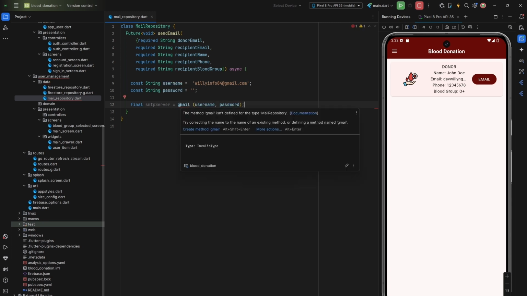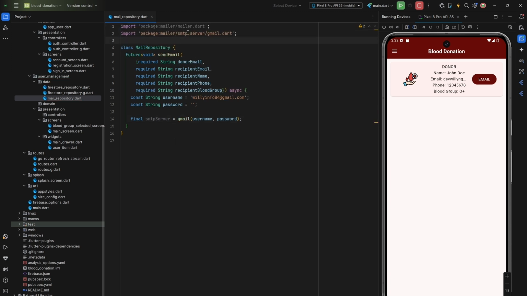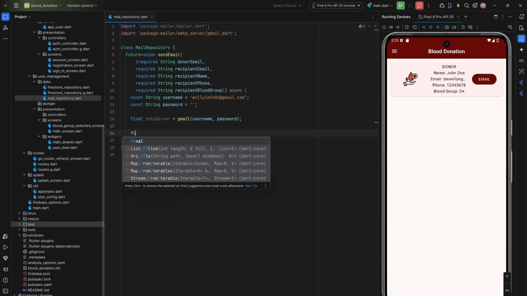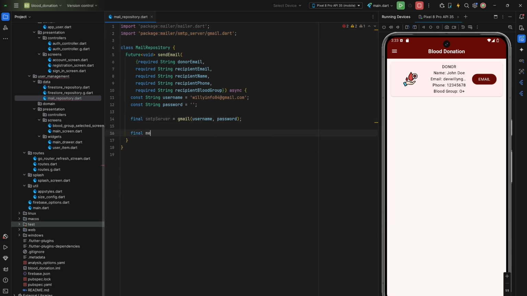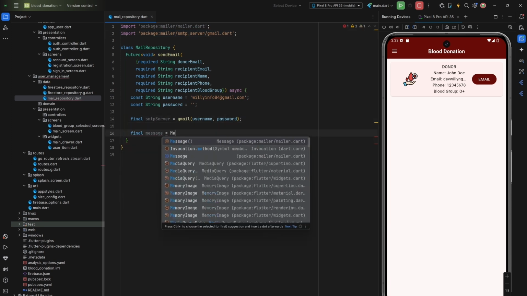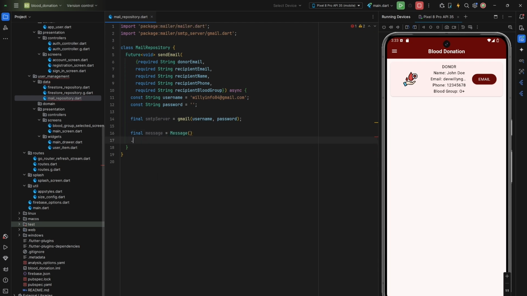For this Gmail, I need to import my mailer package. So at the top, we have to ensure that we import mailer and the gmail.dart file. Then we need to create the message. So final message equals to Message, from address. We pass the username there, and you type the title, blood donation app.